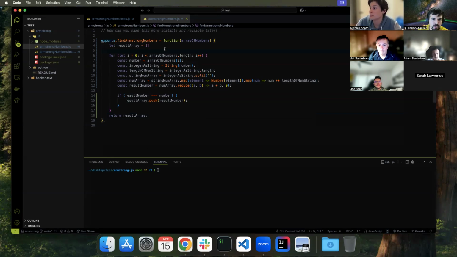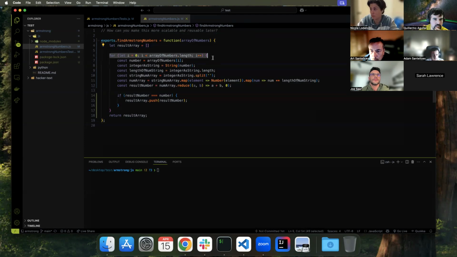I actually ended up making just a results array at the beginning instead of skipping the first 9. I had that earlier, but this looked cleaner, so I just deleted it. So here we go. Had you done it the other way that we were discussing, you would have just started your loop at number 10, right? And returned early when length is less than 10. So that's what I had earlier, but I deleted it. You could have done that easily, but I thought this was cleaner, so I just went with this.